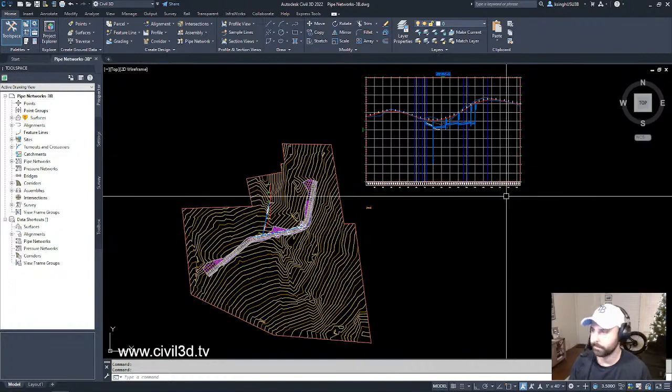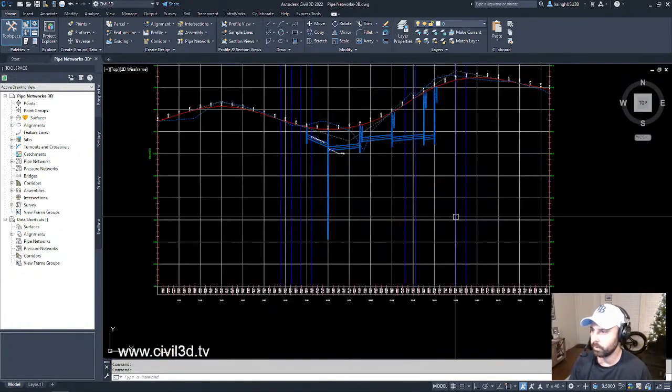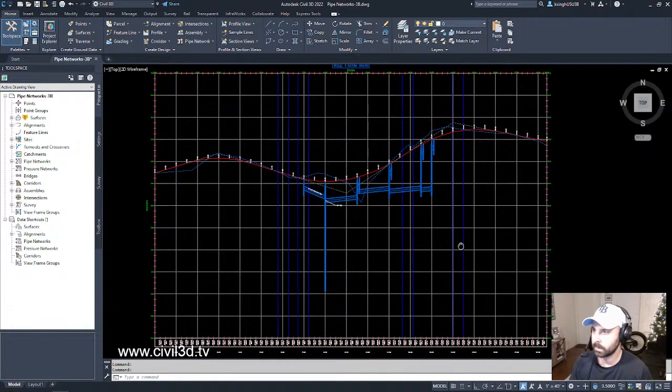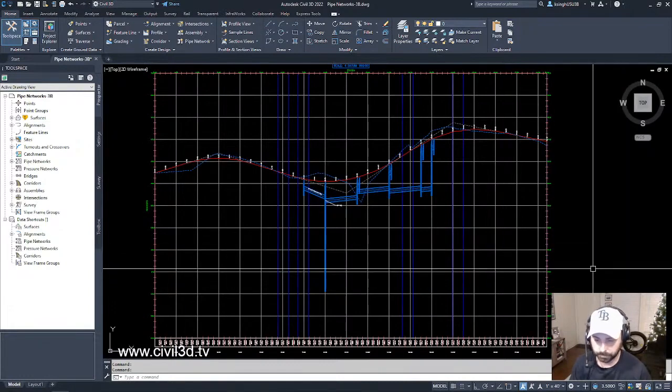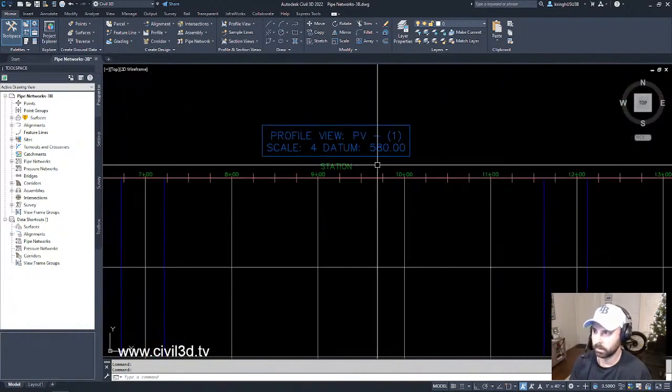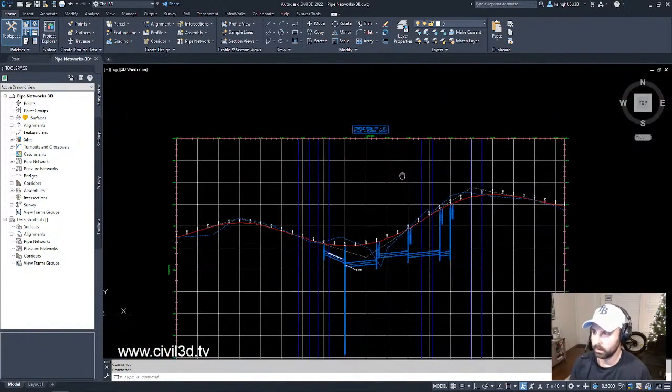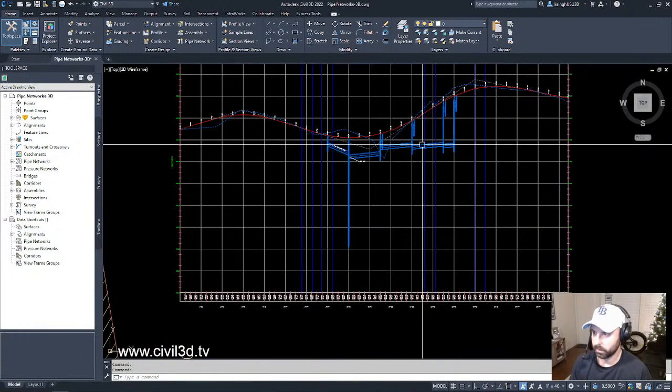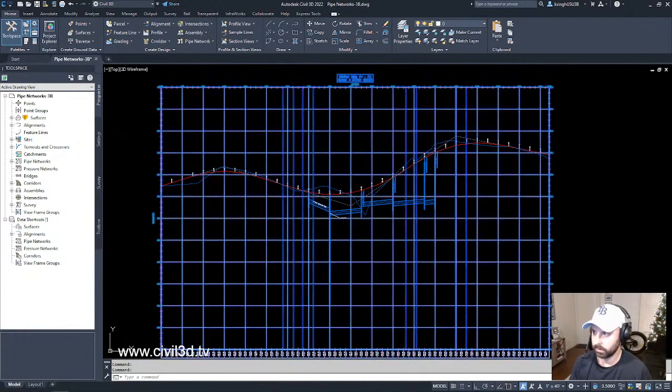In the drawing, go ahead and zoom into your profile. And this is profile road 1. I'll just go ahead and select the profile.